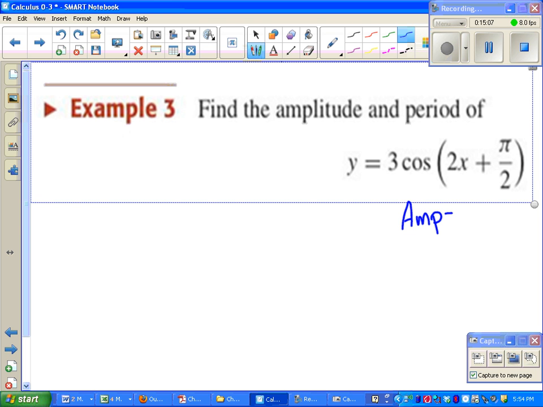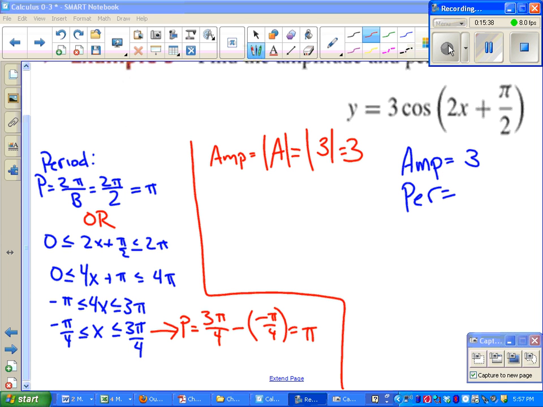So we're going to try to find the amplitude and period of a messier function. Remember, amplitude is always the easiest. Hopefully you remember how to find that, no problem. And for period, you get a couple of choices. You can use that formula. Period equals two pi over b. In this case, b is two. Or you can find the endpoints and then subtract them. I'll go ahead and show both ways. You try it whatever way you want. See if your answer matches up with mine.